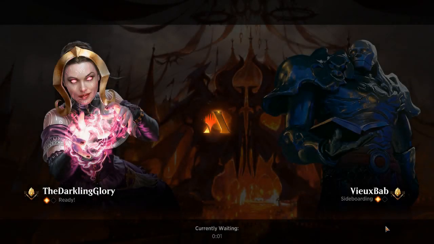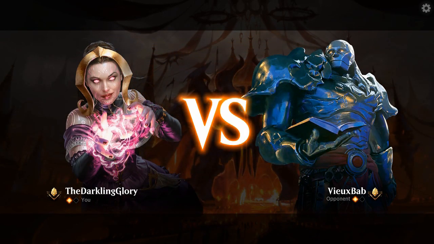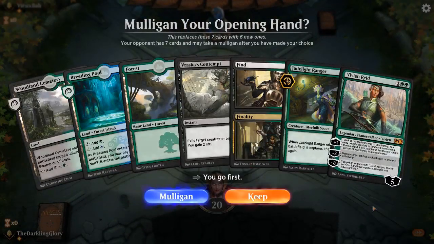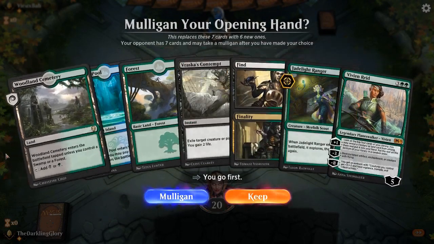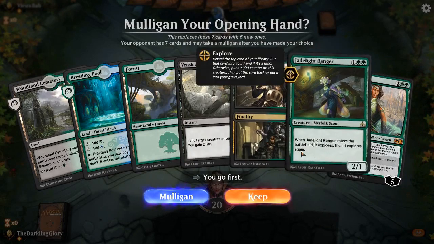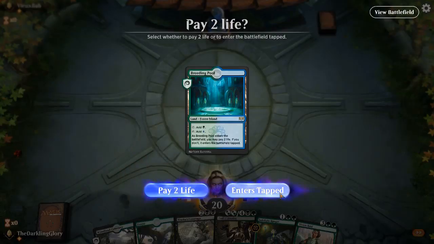Okay. Shake it off. So you get to start a new game where I haven't screwed up yet. Play first. This hand sucks. I think I might keep it, though. It's got good interaction, a sweeper, and Jadelight Ranger. Best draw is a Wildgrowth Walker.